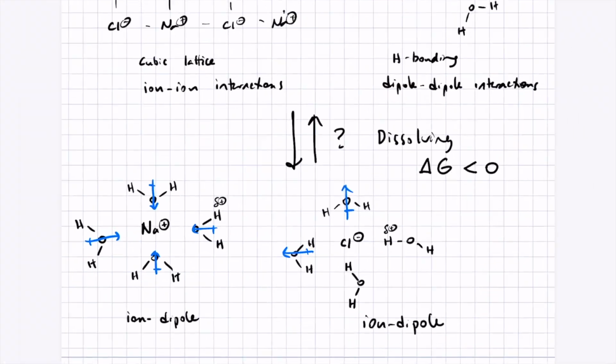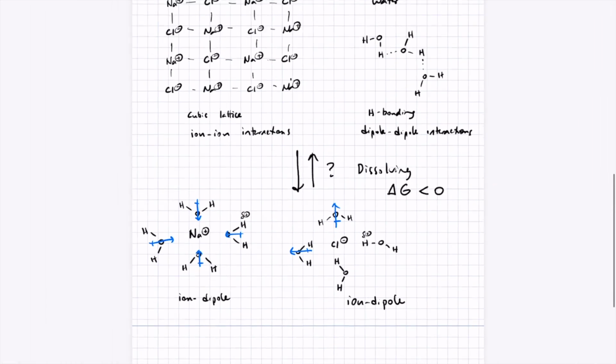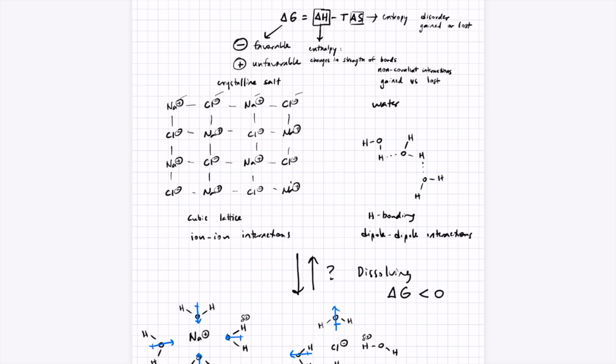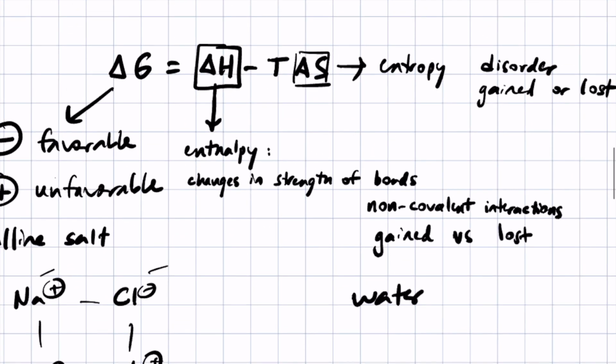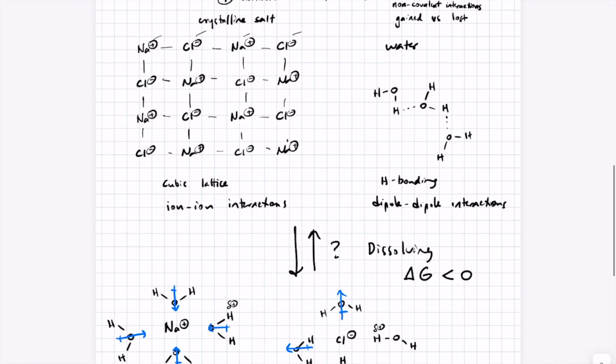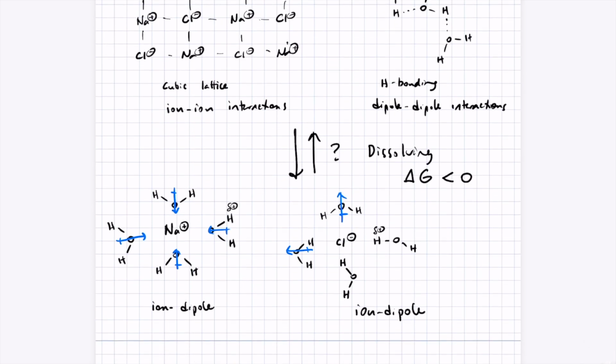Okay. So if we consider, again, delta G is negative for this process, why is that? Well, let's think about enthalpy. You can see there's two ways for delta G to be negative. Either enthalpy can be negative, or entropy can be positive, or both, right? We're not interested in what the exact number is here. We just want to think about trends. For this process, if enthalpy is negative, that means the interactions we gain are about as strong or perhaps stronger than the interactions we lose, okay? Can you see how replacing some ion-ion interactions with tons of ion-dipole interactions might be favorable?